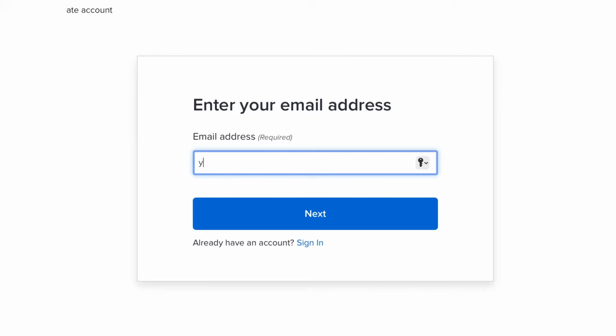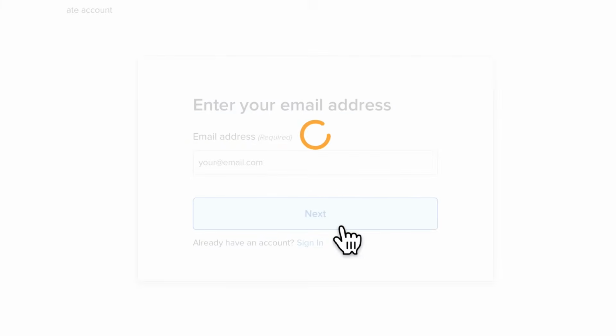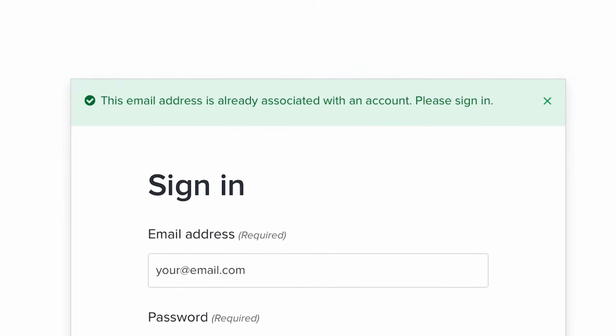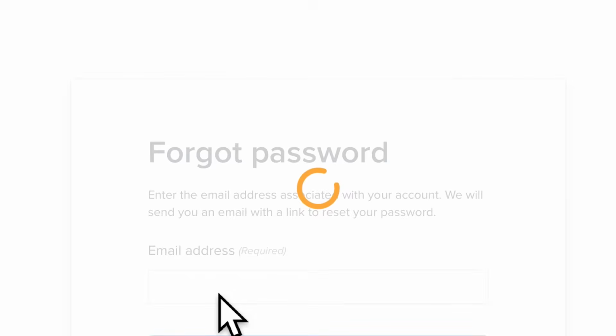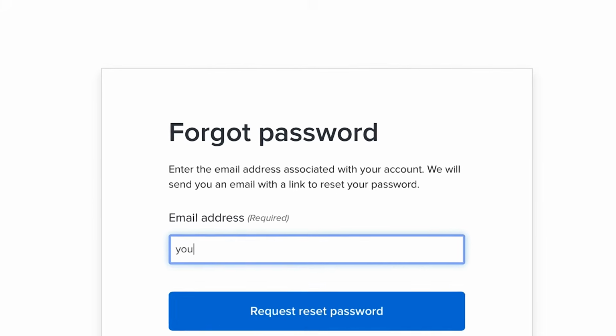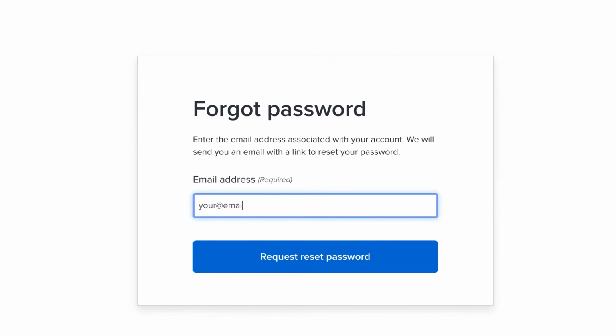Enter your email address. If you get a message that your email address is already associated with an account, an account has automatically been created for you. Select Forgot Password on the sign-in page. Enter your email, then go to your email inbox to find a message from Do Not Reply at ottawa.ca with a link to reset your password. Check your spam and junk filters if that message doesn't appear in your email box.